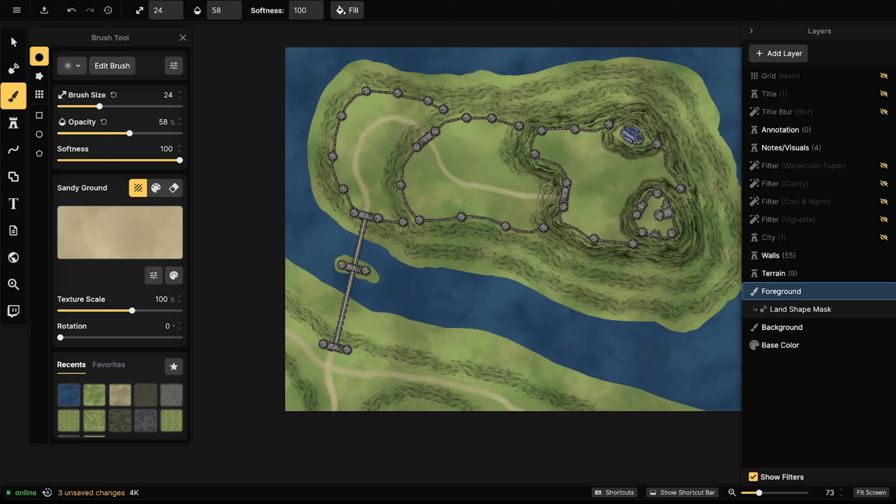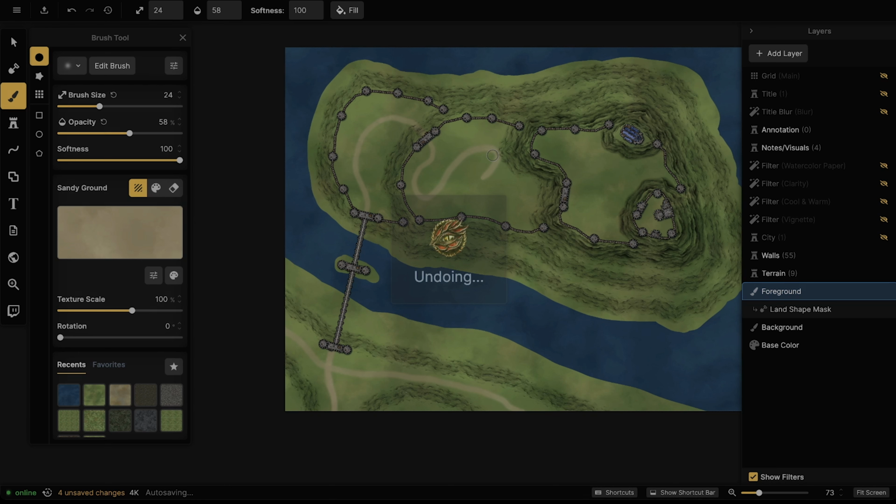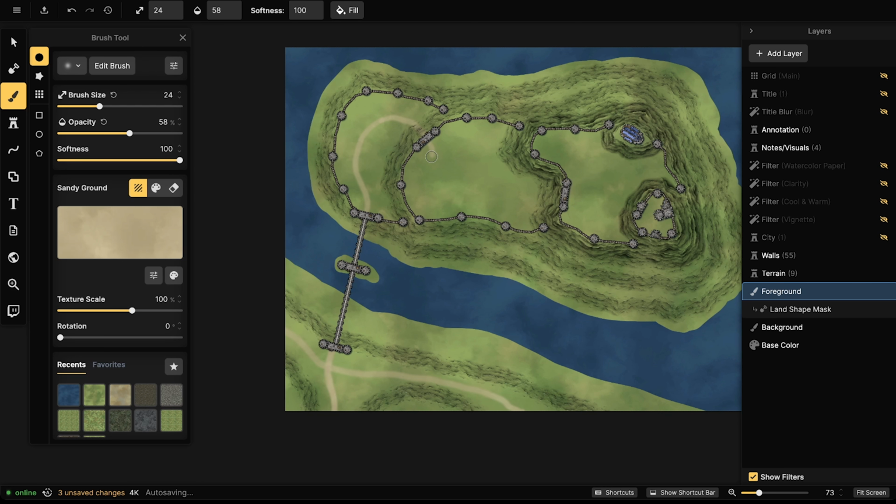Now, if you wanted to make it more defensible, you could do it this way, where you have the route twist and turn like this. And it's doing that on purpose because if there's an invading army, they're going to have to do a lot more walking, and it's a much easier place to do your ambushing of an invading force, right? They're coming around these corners. It blocks the view. It blocks logistics, right?